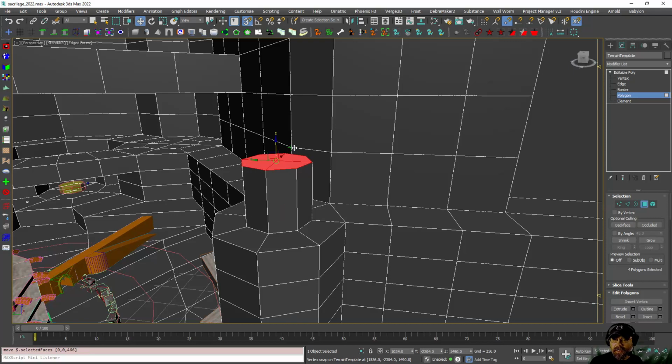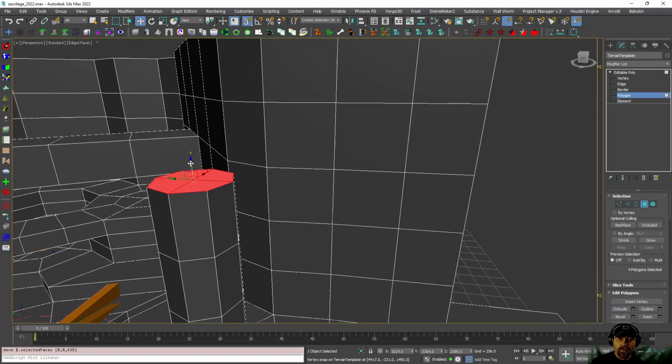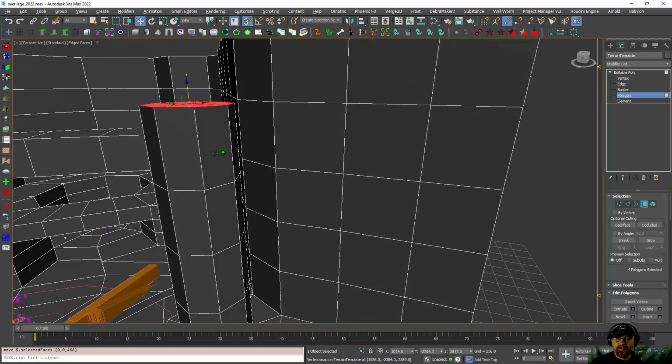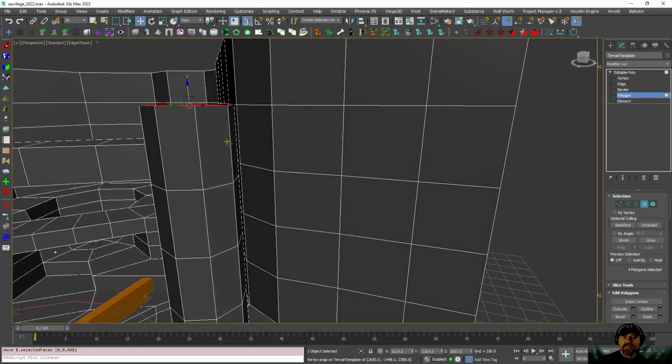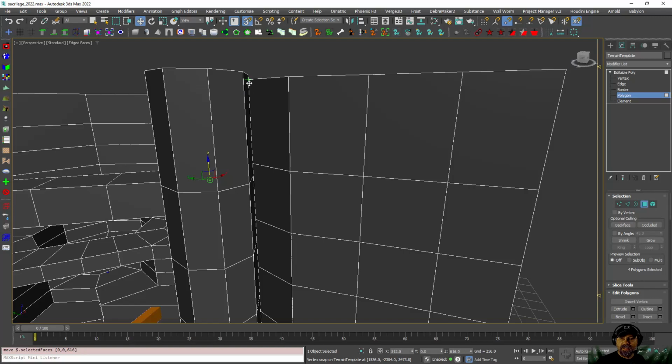When I let go, that means that this is exactly aligned to this line here. And I'm going to do that to the next one. Shift drag up again. I'm going to do this a few times, because I want a spire that I'm going to sculpt out in an artistic way later on. And we'll do that to this top one.